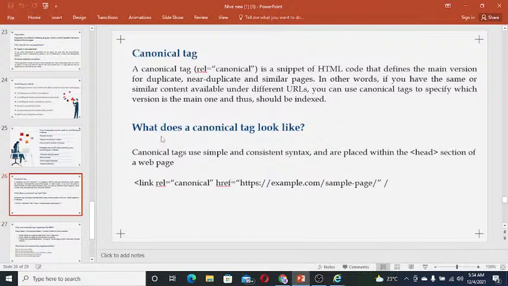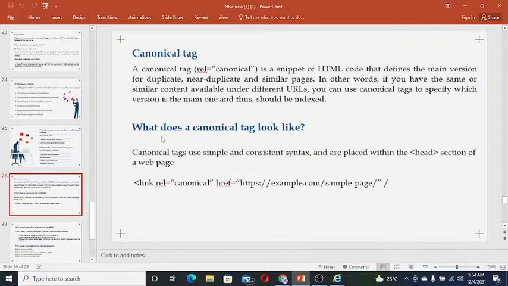Since the search engine is a machine, it does not know all these pages denote a particular page. So the search engine will think that each page is a different URL, and it will flag your website for a duplicate issue.